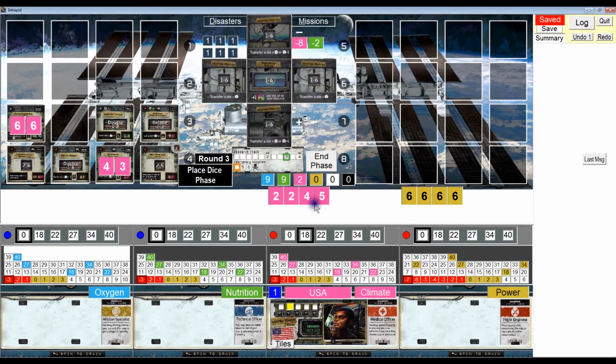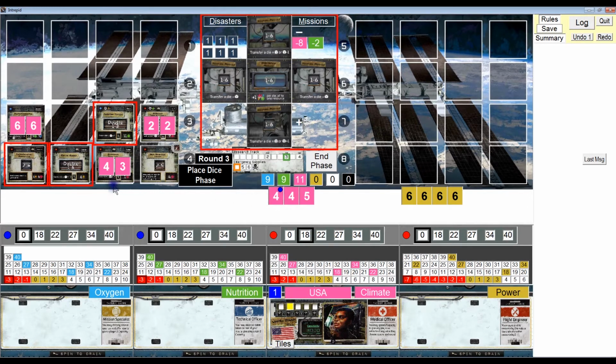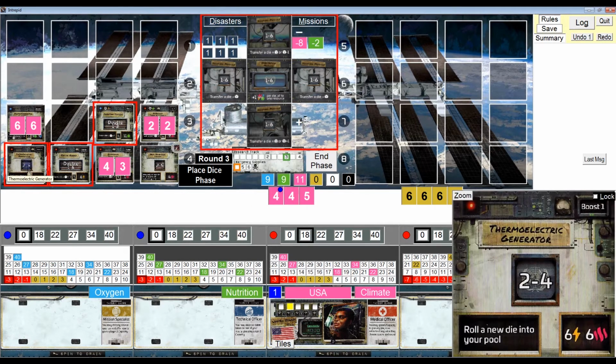And I'll place the pair of 2s on the nitrogen tank assembly, which will let me gain a 4 as a result, a die of 2 times the number of pips, and that will generate a 9 more climate. And now I'll take one of the 4s and go to the thermoelectric generator boost tile, which will roll a new die into our pool and generate 6 energy and 6 climate.